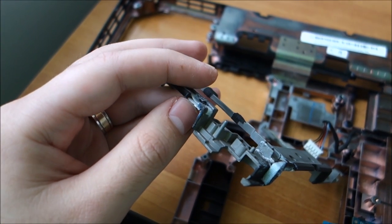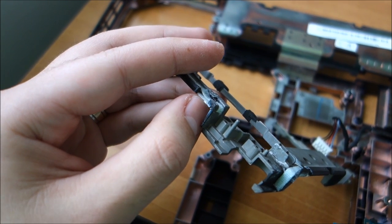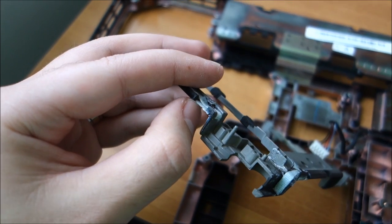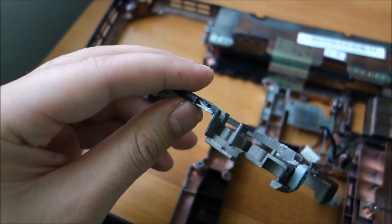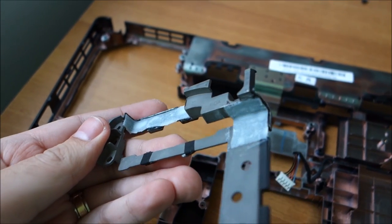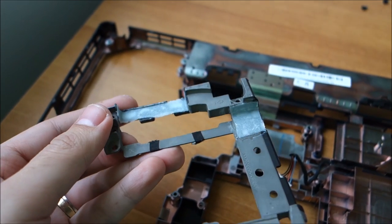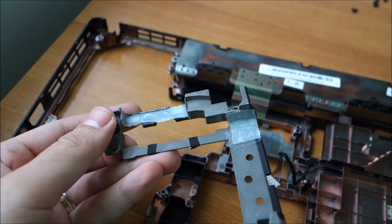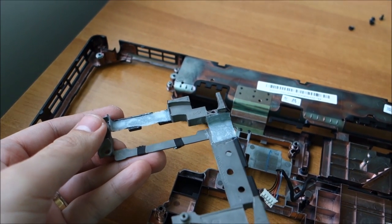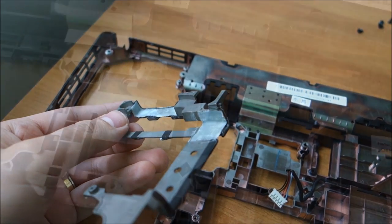Just so you understand how strong this cloth with super glue is, listen to the noise it makes. It's basically like reinforced glass, or I don't know how to call it, but it's really strong. So hopefully this will never create any more problems. Now let's put this thing back together, because it took a lot of time to do this.